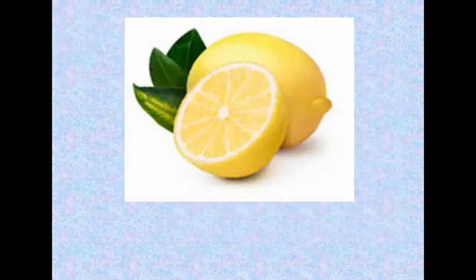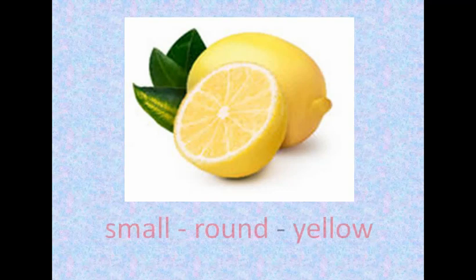Very good. If I tell you to describe this lemon, how does it look like? Use your eyes to tell me how does it look like. So what are you gonna be telling me? Yeah, some will tell me it is small. Some will tell me it is round or it is yellow. All these are adjectives. But you know we can also use other senses to describe this lemon.